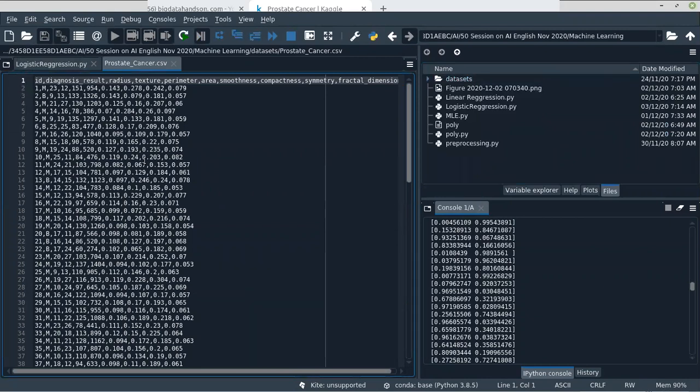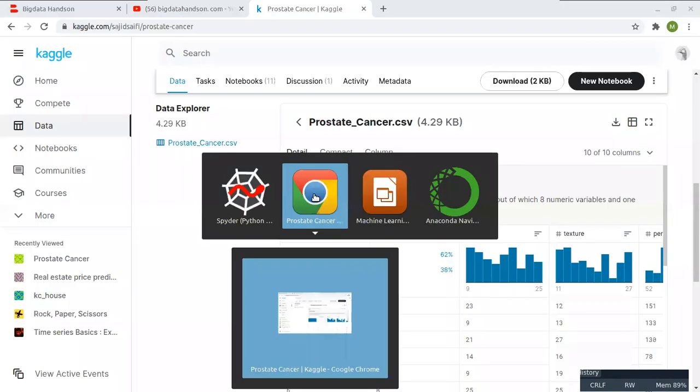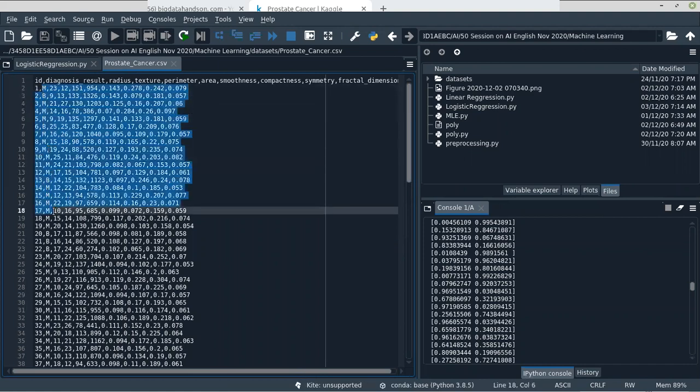So this is the data I have shown in Kaggle, the same data here. Now we'll use this data to predict whether the person has cancer or not.